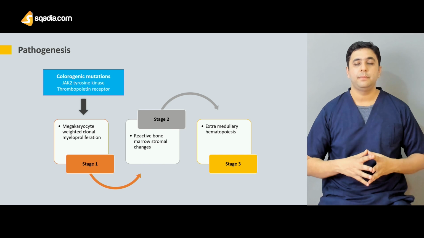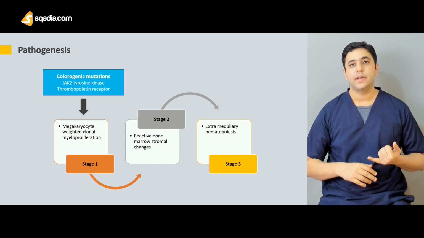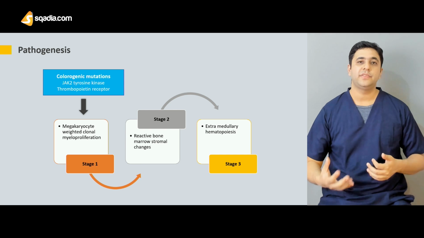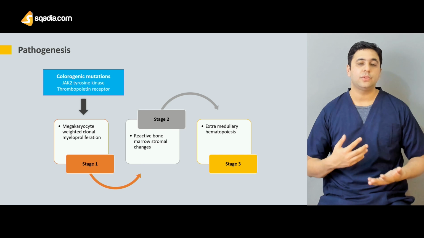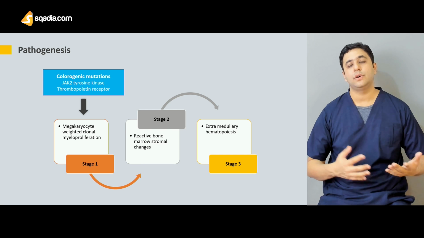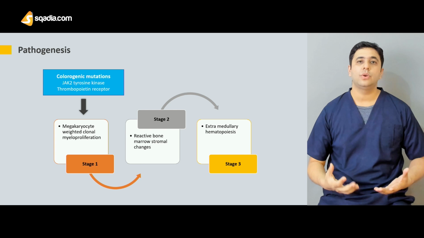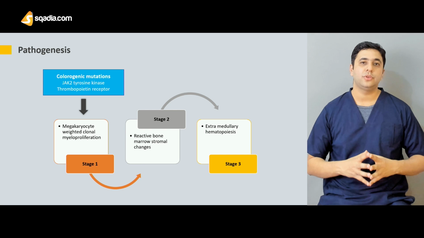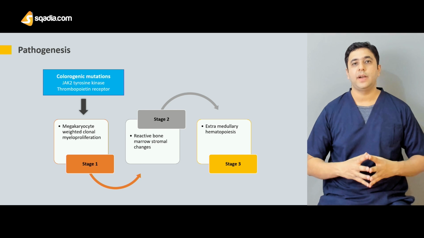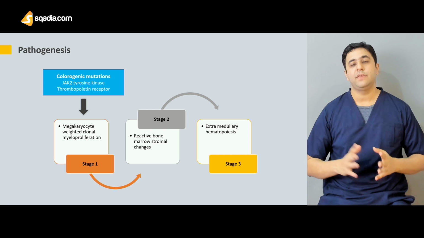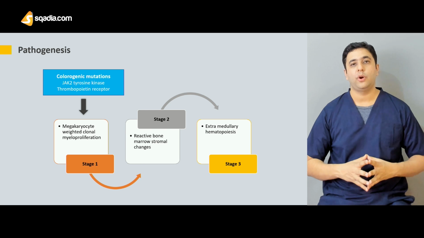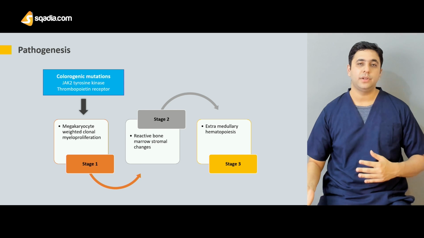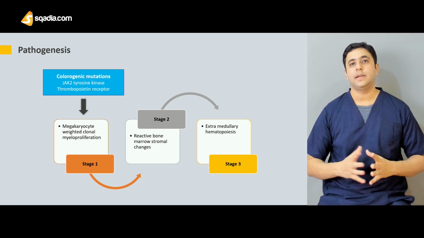So this is the major postulated pathway. The JAK2 tyrosine kinase receptor or thrombopoietin receptor mutation leads to differentiation of the cells on its own, leading to increased production of platelets, RBCs, or the various types of WBCs. Along with that, those atypical megakaryocytes release certain fibrogenic growth factors, which lead to the formation of fibrosis in the bone marrow, eventually covering it completely with fibrotic tissue. When that happens, the bone marrow shifts hematopoiesis to an extramedullary space. These three steps go side by side to cause this problem.